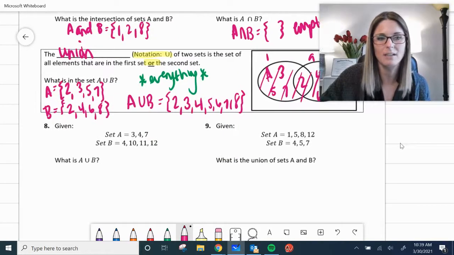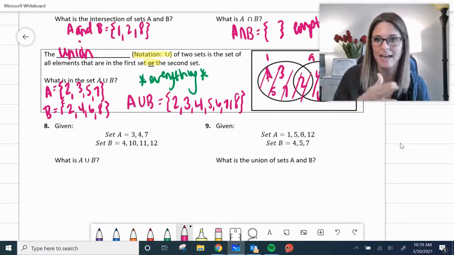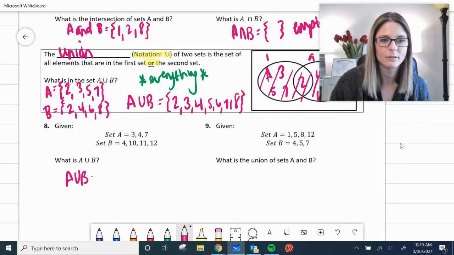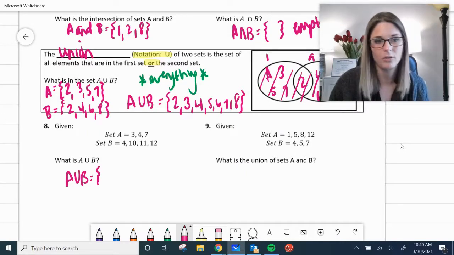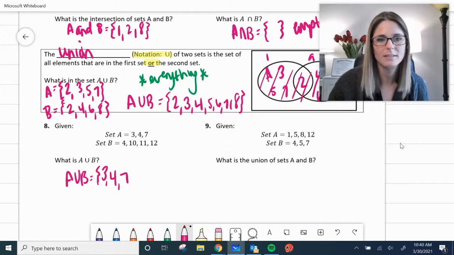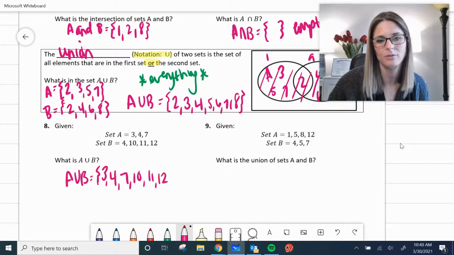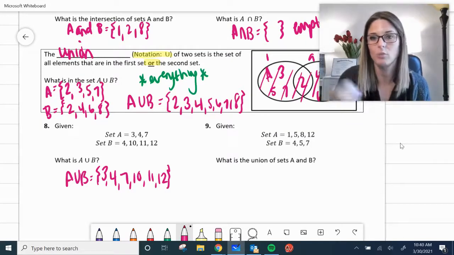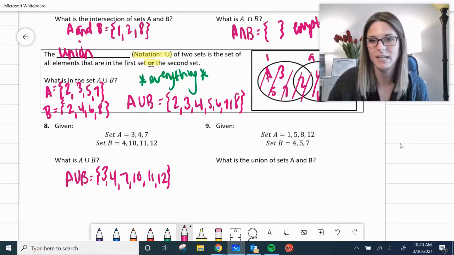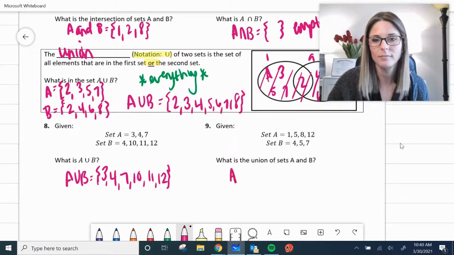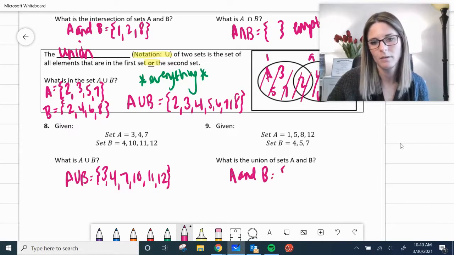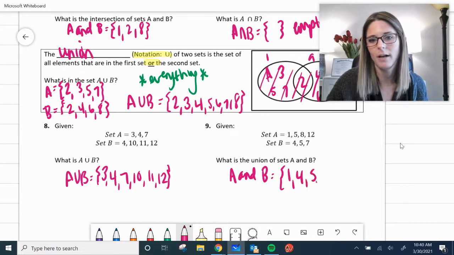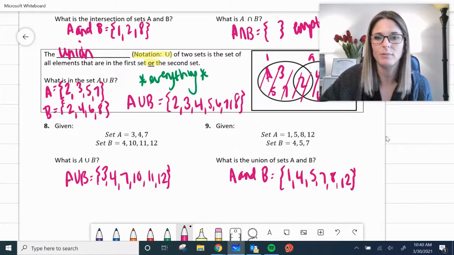Here's how it looks on delta math. Number eight, given set A and set B. What is A union B? You've got, you want to put them in numerical order, three, four, seven, 10, 11, and 12. They would share all of those together in a union. Number nine is exact same, just worded differently with the words union of the set of A and B. The union would be one, four, five, seven, eight, and 12. All of those elements would be in the union.